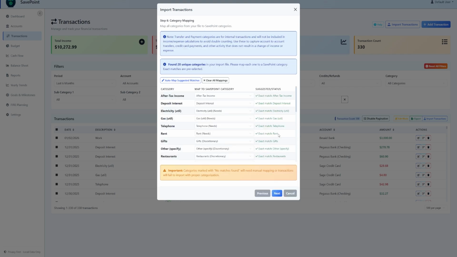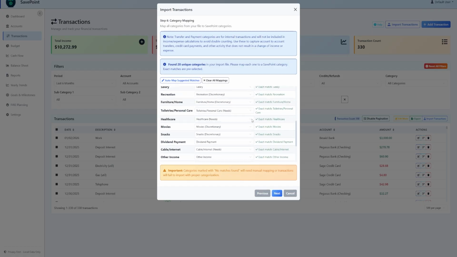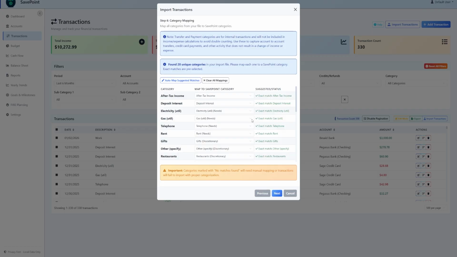So next up is category mapping. SavePoint maps your bank categories to your existing SavePoint categories that are within the program. It tries to match them automatically, and you can adjust anything that doesn't look right to you. Because most of this data is used already, it automatically maps. But SavePoint will look to your historical entries, which is again why this is mapped pretty much exactly one-to-one. Ultimately, the program will try and make an educated guess on the correct name, or if it is incorrect, you can go in and change the category for your import.